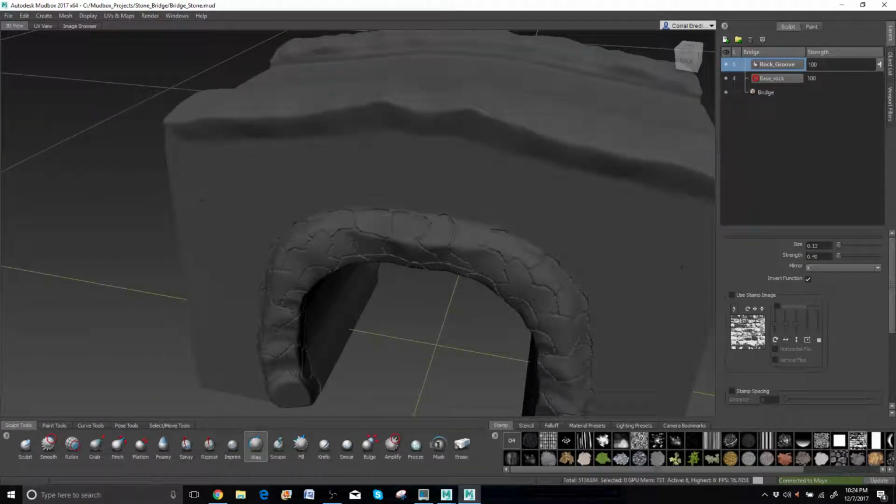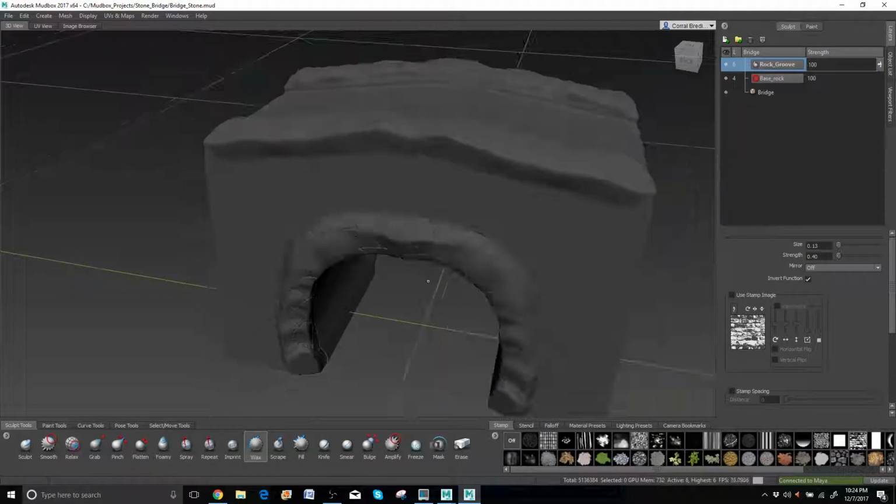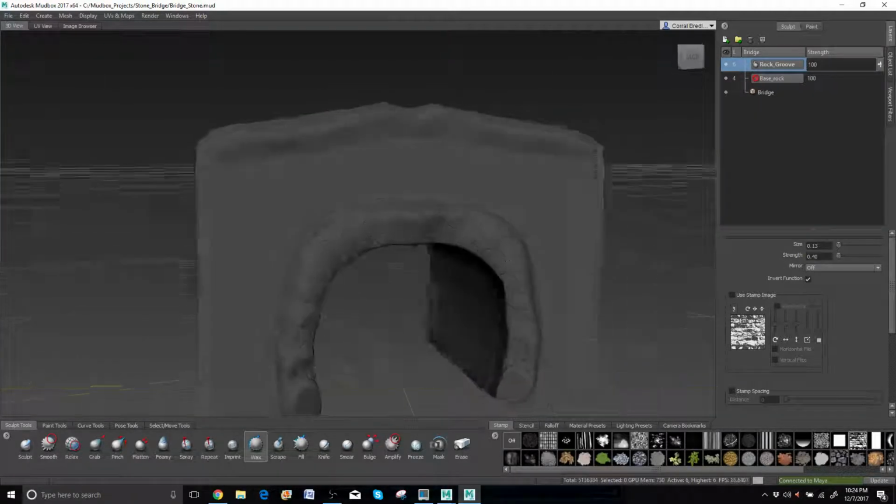Okay, and turn symmetry back off so I can finish the other side. Okay, gotta cross that one, and just put one cross right there. Okay, that's good enough for that.